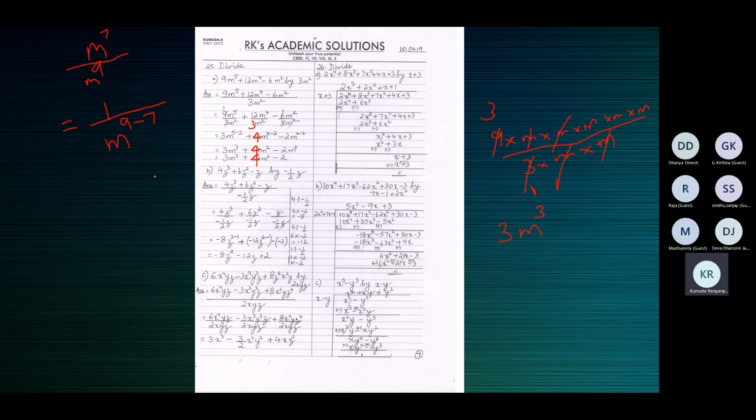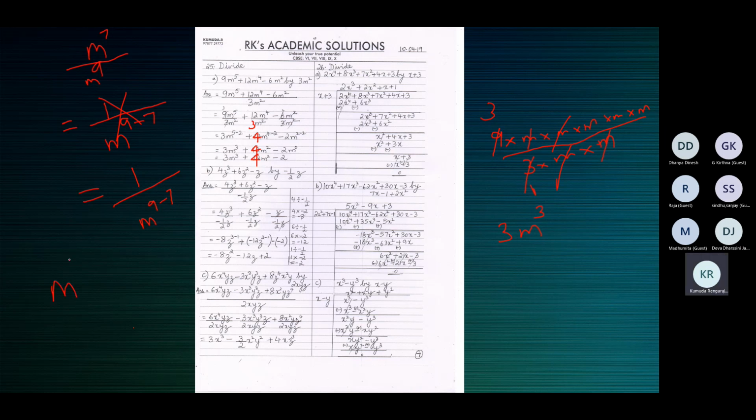See, it's like this. Supposing we don't understand this. Now I'm going to get this m to the power 7, leave it. If that goes away, there's only 1 in the numerator, divided by m to the power 9, which is already in its place in the denominator. Now this m to the power 7 is coming to the denominator. So we need to subtract the powers, division, subtract the powers. So minus 7. Somebody will remain in their own place. Whoever travels, they will take the opposite sign.